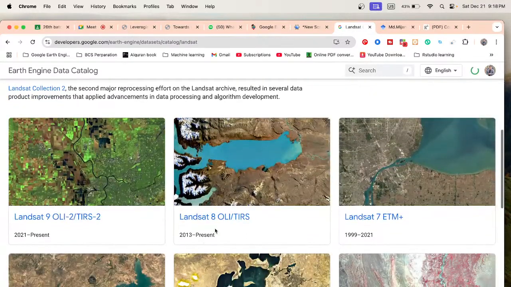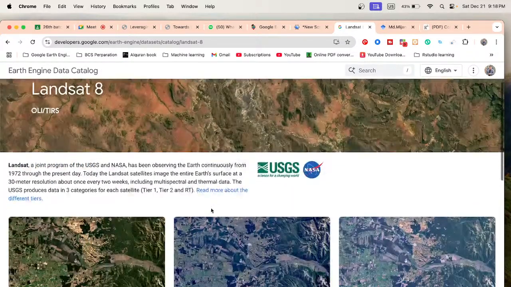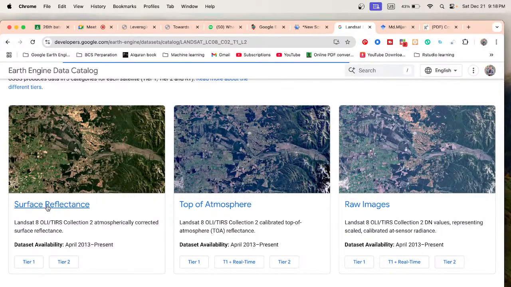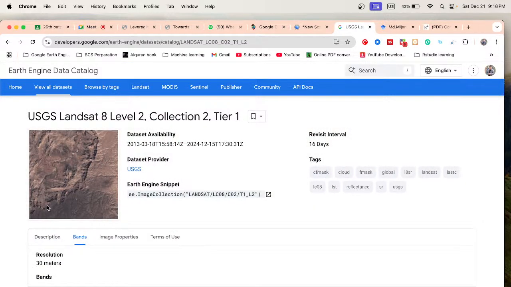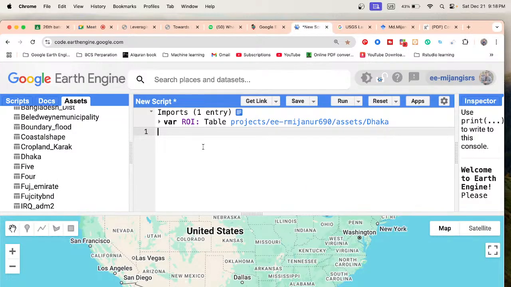I want to work with Landsat 8, but Landsat 7, Landsat 9 or others work the same way. Just click on Landsat 8 and choose surface reflectance. This is the surface reflectance imagery for Landsat 8, level 2, collection 2, tier 1. Just copy this snippet ID and paste it in your code editor.